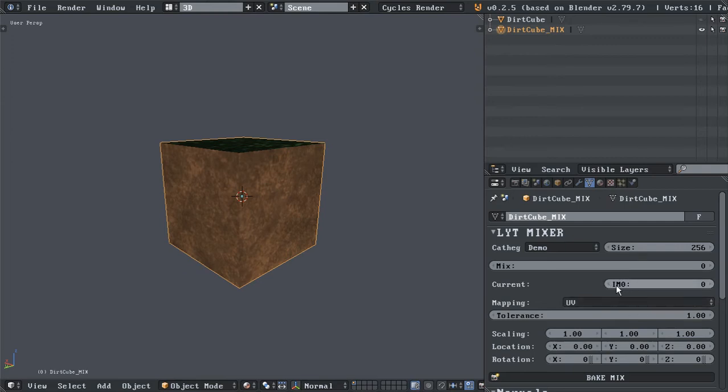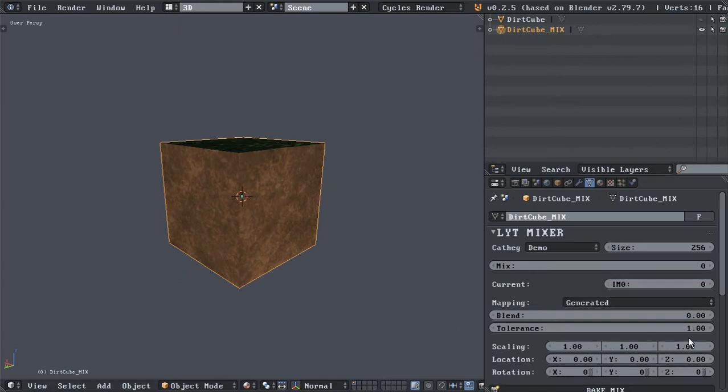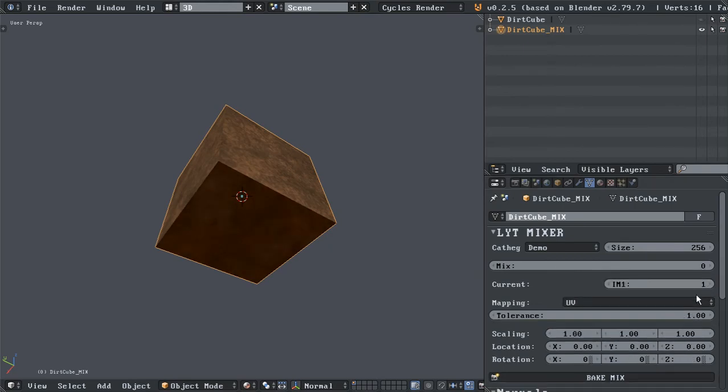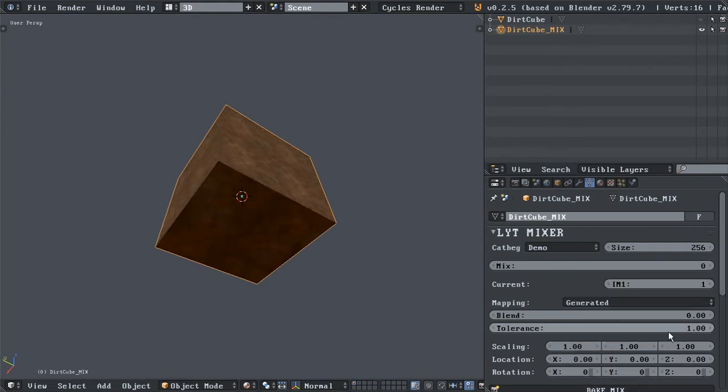We can select each material. The name should display here, but there's a bug. I'll fix it someday. And we can set our mapping. I'm going to set it to generated, just because. I'm gonna do some quick editing here: generated for all 3 materials and set the scale to a half.